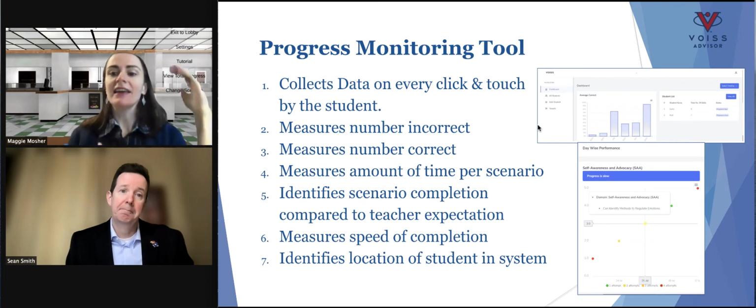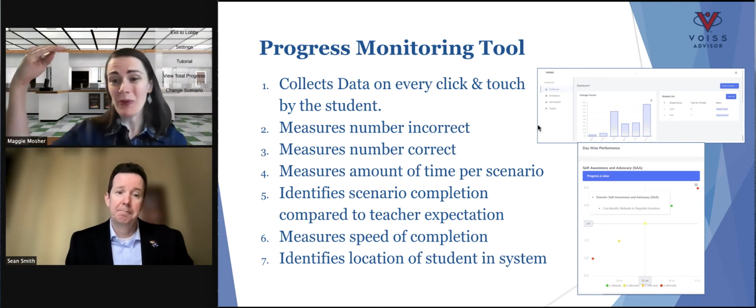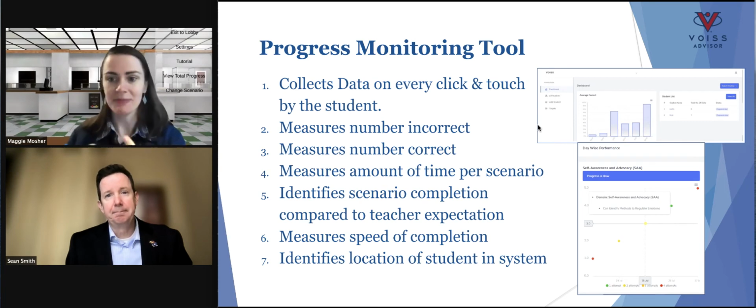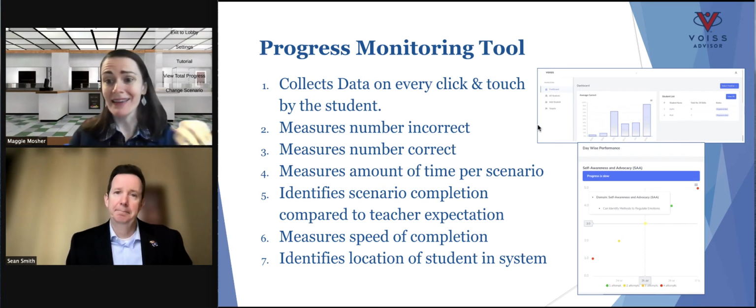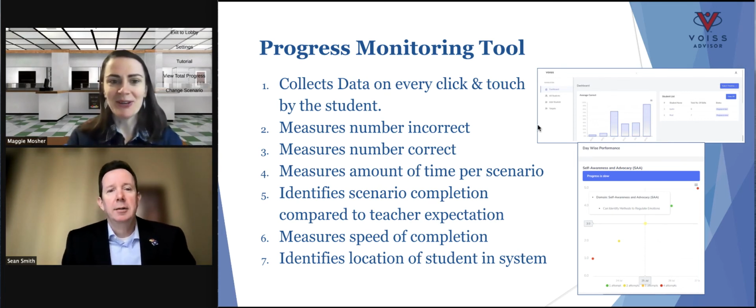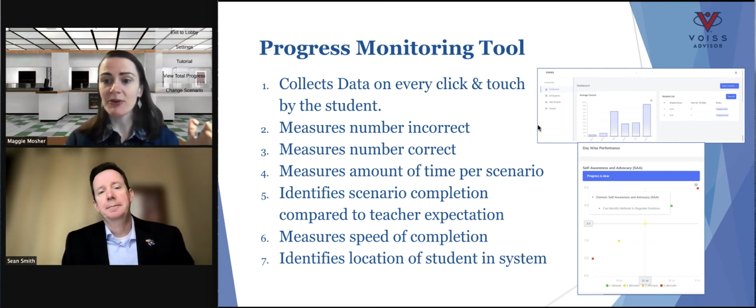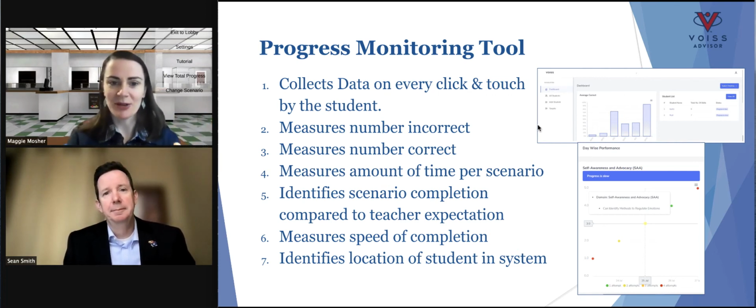So developmentally, here's how I should go. And importance-wise, this is what my teacher says I really need to work on to keep my friends and to keep paying attention in the classroom, or this is what my parent says, or this is what I say is really important for me to feel like I'm included in my classroom environment. And I love that part of that screener because it really helps us. Excellent point. Yep. And then the progress monitoring tools. So all of the different options, yes, it collects data and it tells you the number of incorrect and correct, just like any progress monitoring tool.